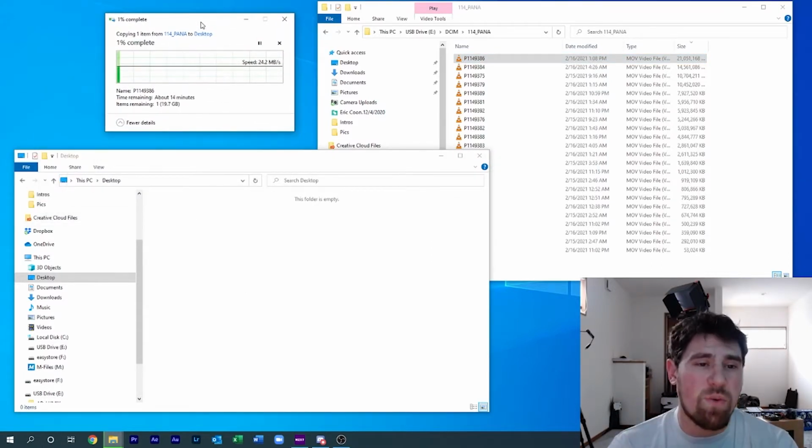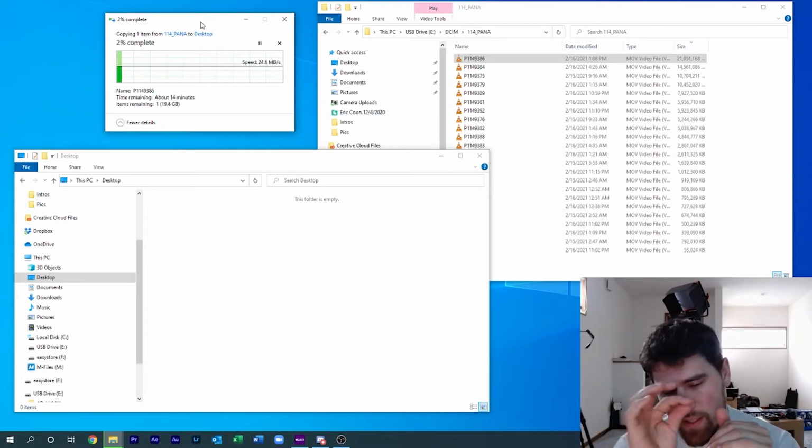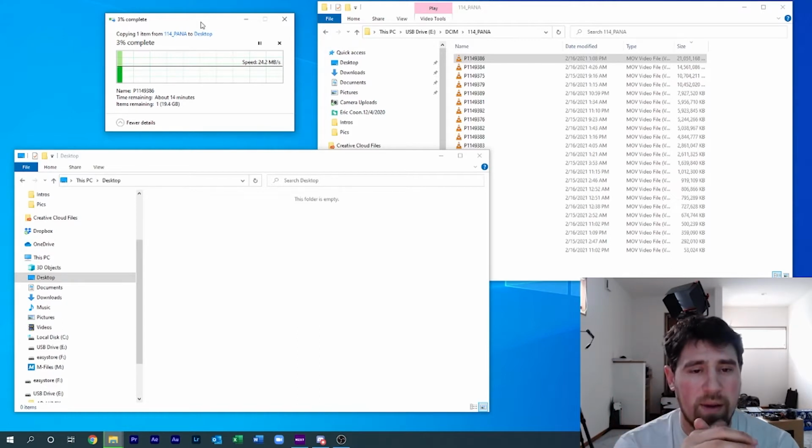Now the reason I actually went with a larger file is because sometimes the speed will start extremely high and then dip way down until you're getting a couple megabytes a second here. It looks like we're going to stay pretty strong at 24, almost 25, but not quite hitting 25.